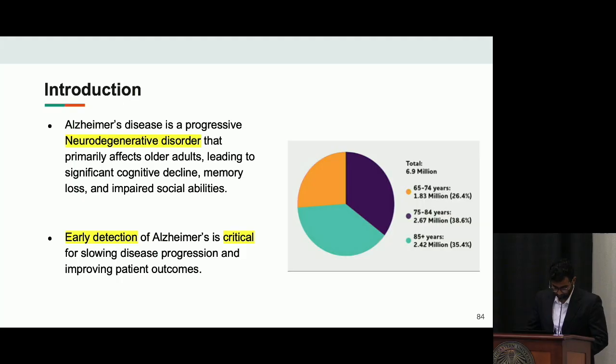Alzheimer's is one of the most common types of dementia, and most of the people in the United States suffering from dementia have Alzheimer's.